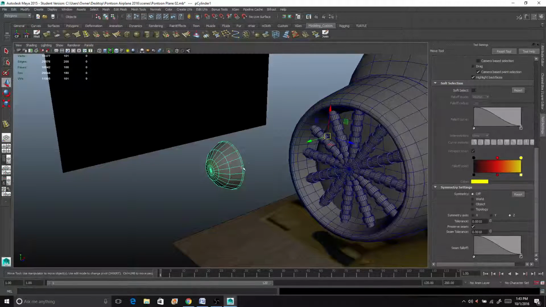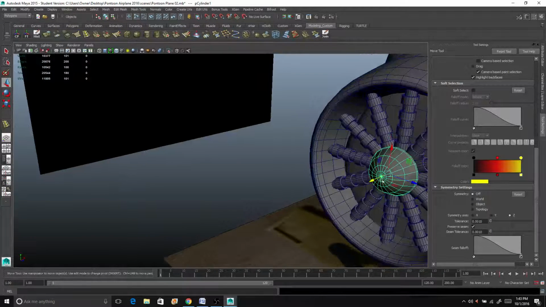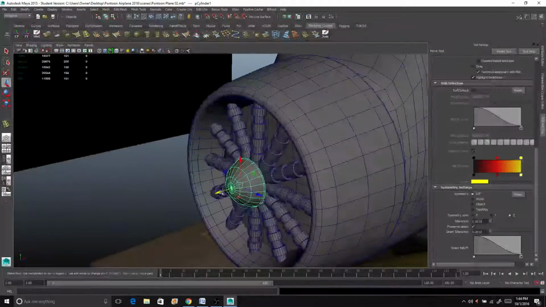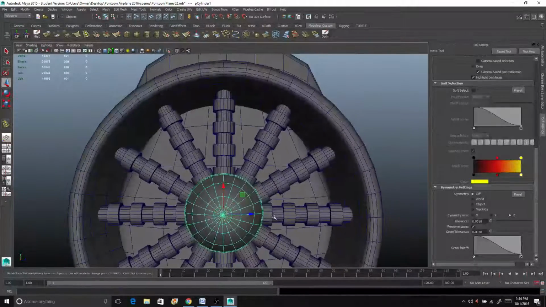Let's set a pivot on it, and we'll move it into position and see how it looks. It actually looks pretty good.